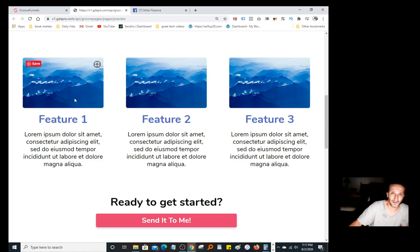If you have any particular features that you want to point out about your product, you can, of course, edit this photo right here and write down exactly what you do. Let's say that you're selling coffee, you can put in a photo of a person drinking coffee there, or the coffee grains that you sell. I'm just using that as an example because these websites can be used for anything. Put a photo in here, whatever you want. Explain whatever it is that you do.